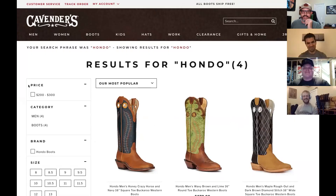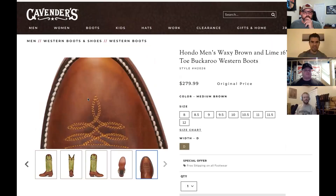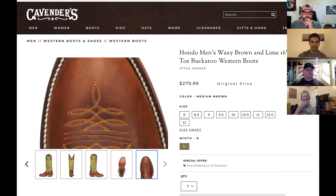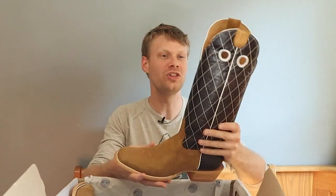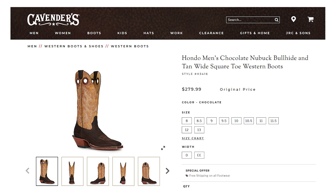Phil announced that most of the boots are going to be tall top Hondos at 16 inches tall, like this 40-14 and the 20-26, which I did a video on, but this one doesn't have the green toe bug in case that bothered you. Cavenders is also carrying the 17-58, which I also did a video on, and the 34-16, which is the shortest option at 14 inches tall.